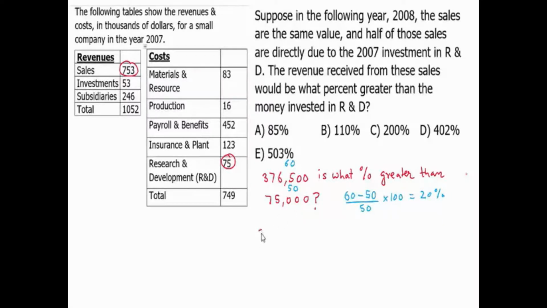So this one is going to be 376,500 minus 75,000 over 75,000 times 100. We can take out the zeros from the end from all these three numbers, meaning we are dividing the numerator and the denominator by 100. So these two zeros gone, these two zeros gone, and these two zeros gone. This leaves us with 3,765 minus 750 over 750 times 100. So we have 3,015 on the top and 750 on the bottom, multiplied with 100. When we simplify this, we get 402. So this is the right answer.